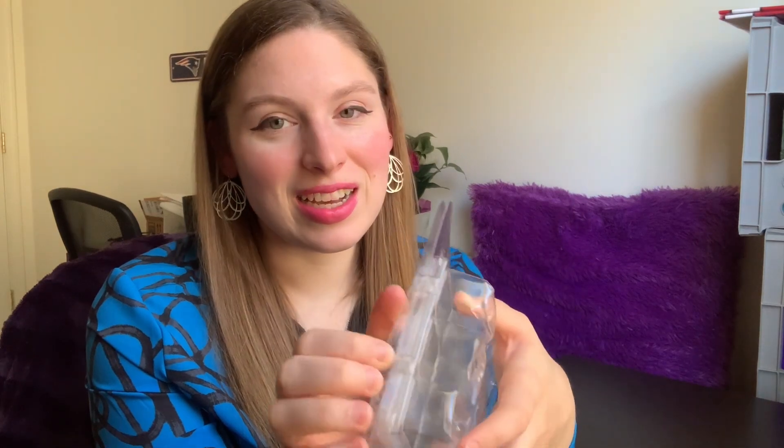I wanted to share this brick before I tossed it as my empty. I personally don't like this scent. The only time it got used in my house was when I was melting it down to make samples. This came in a bundle — I got it when consultants could order the holiday brick bundle, and this one had to come with it. To me it smells like a man getting out of a shower — bergamot and something else that gives it that scent. It's apparently a woodsy scent — strong men's cologne or deodorant. So if you're looking for a masculine scent, Winter's Eve is probably for you.